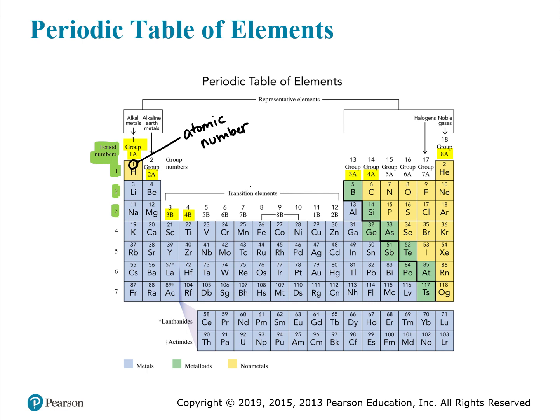We've got two kind of distinct groups in the main portion of the periodic table: the representative elements and the transition elements. We'll talk about what those are as well. And finally, we've got some common names. So that's all the stuff we're going to address. That's just the basic outline. But you see this small little table? All that information.